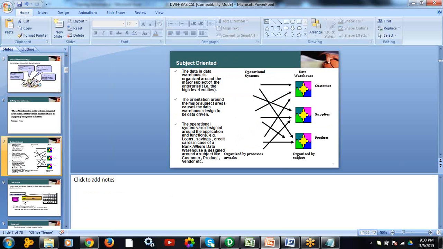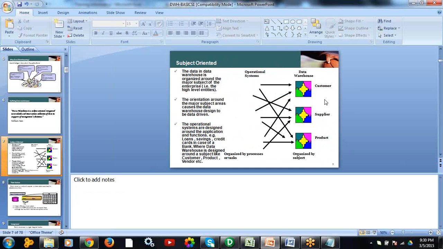This is subject oriented. Subject oriented means, like we talked about, customer is one data mart, supplier is one data mart, product is one data mart. All the product related information we are going to maintain in the product data mart, the product database. Supplier information, customer information we keep separately.